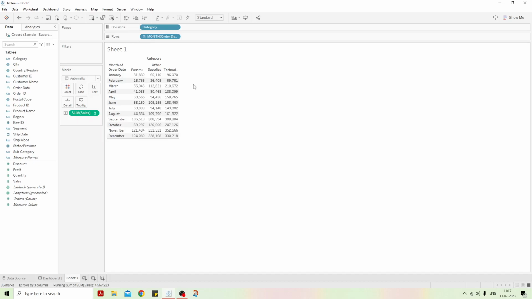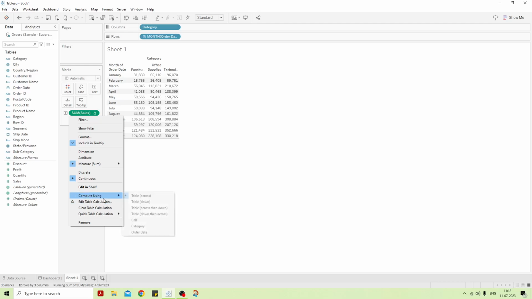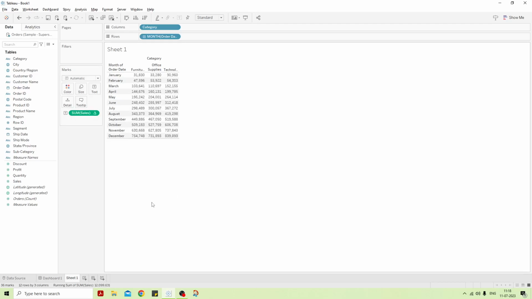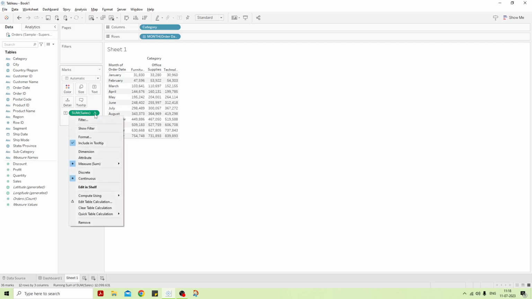Today we will be understanding how table calculations work, what addressing is and what partitioning is. So here we have chosen table across, right? So this is partitioning. The category is partitioning and the month is addressing. How did we identify it? Because now say we choose table down, right? So now this is addressing and partitioning. In running total it doesn't matter much, it does, but it doesn't impact that much. But we have to be very careful at the time of selecting all this, right?